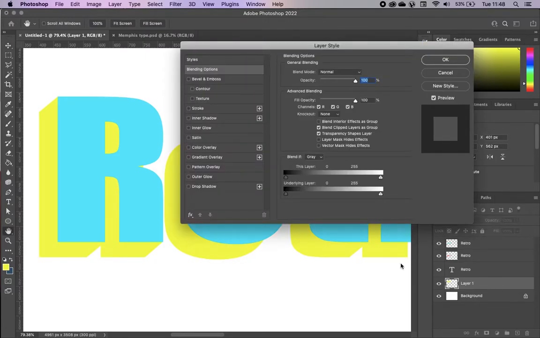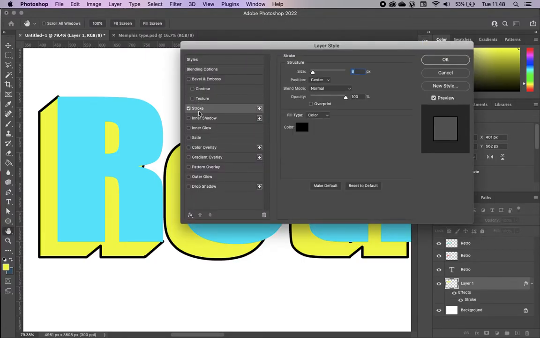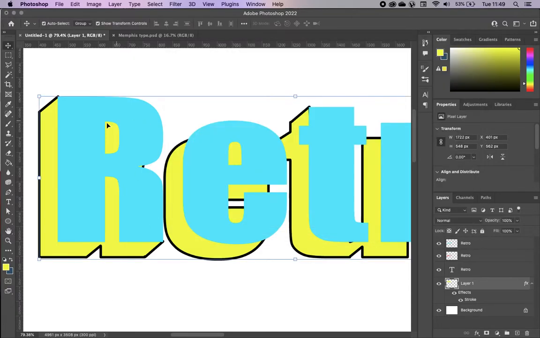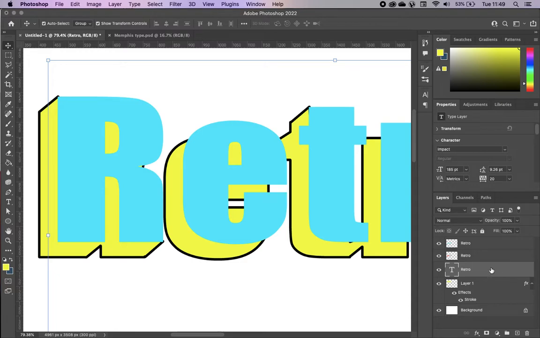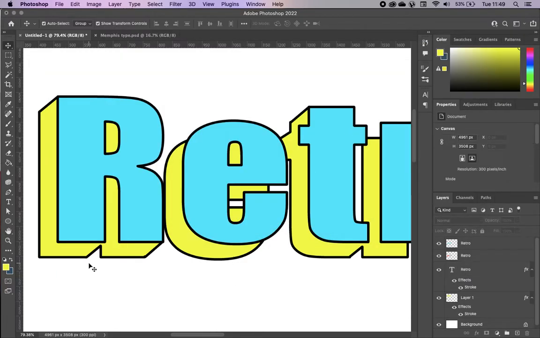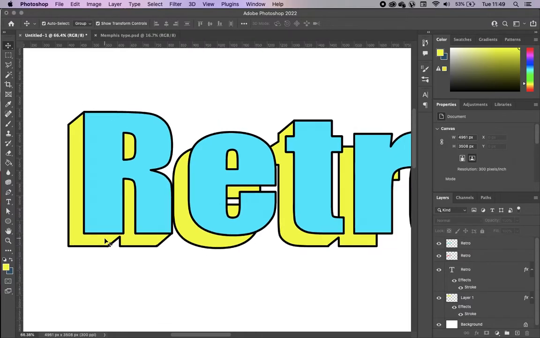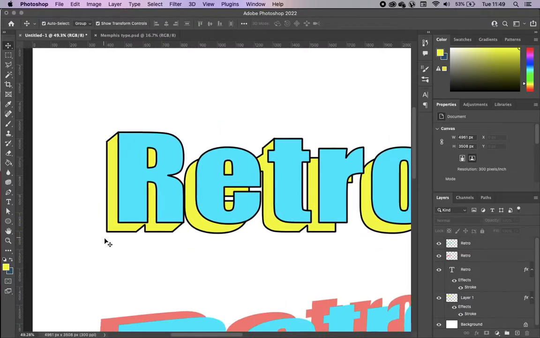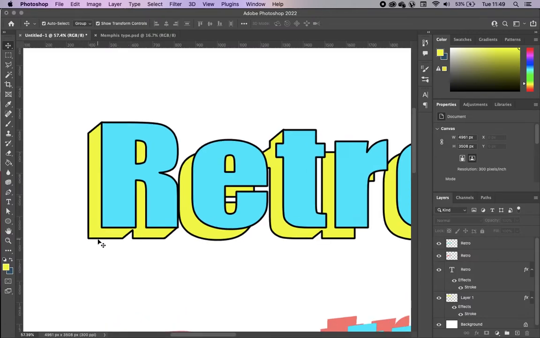So you'll see now, as soon as I go on and add my stroke, it does it around the whole outside of it now, which is exactly what we want. I'm also going to add the same stroke to my top layer so that they blend in together. Go, so you can see that's looking a lot nicer now. The other thing I'm going to need to do, if we look at this R specifically, it still doesn't quite look right, it doesn't quite look 3D.